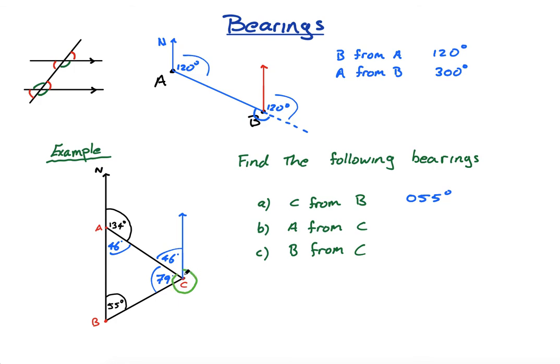What I want to find now is this angle here. So from here all the way to there. So what is that? Well, it's clearly a circle minus 46. This whole thing is the full, a full turn is 360, but I want to subtract that 46 because that's not part of it. So I'm going to do 360 minus 46, which gives me 314 degrees. So A from C is 314 degrees. Okay, fine. I think that's the most difficult one.